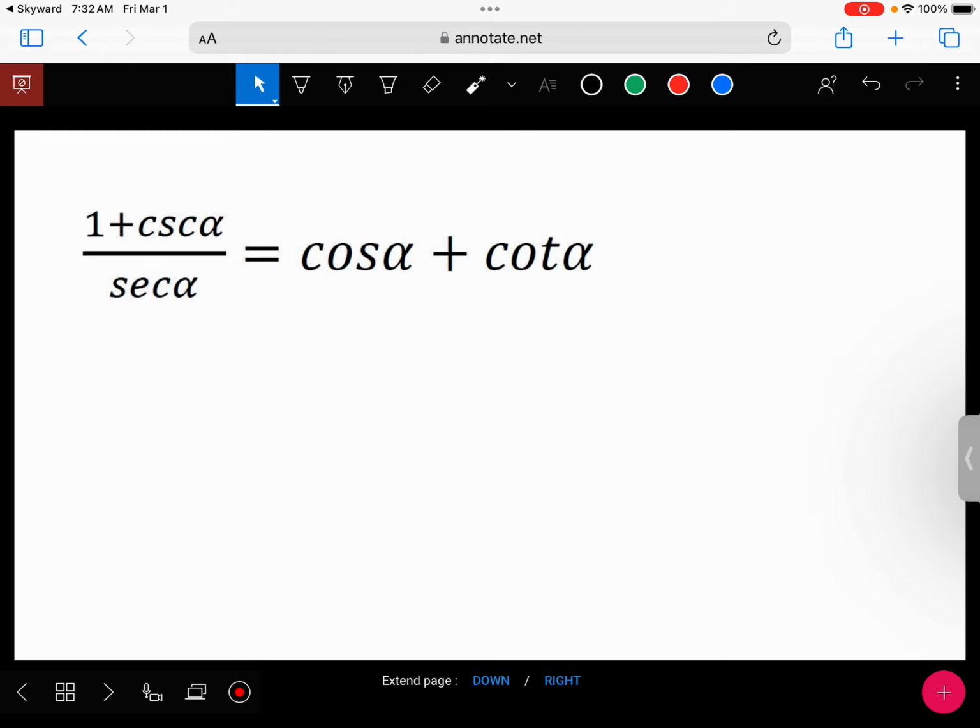Don't feel like you have to use that funky variable. Maybe that's an alpha. Is it? Okay, it's just a variable. We'll give you x or theta on the test. But those alphas you can just substitute out and substitute in an x or a theta, whichever you like more. So is this a verify or simplify? We'll always tell you. But it's a verify.